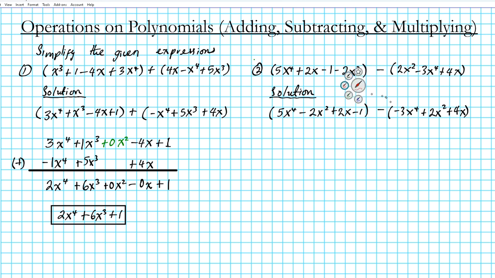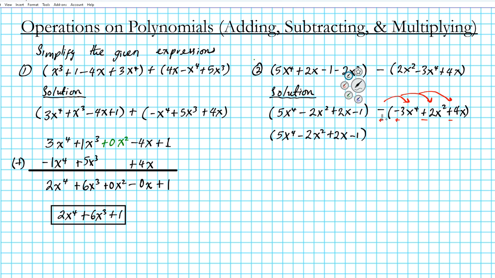All right, so you distribute this minus to all these terms right here. All right, and then the signs are going to change. So this minus is going to become a plus, and then this will all become the opposite. So you add the opposite, so this will become a plus, this will be a minus, and that will be a minus. Okay, so when we distribute that minus, we're going to have 5x to the 4th. This one remains unchanged because it does not have a negative in front of it.